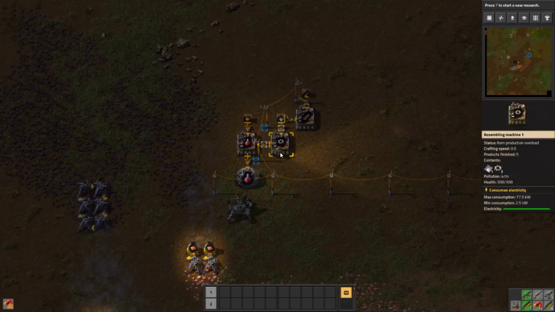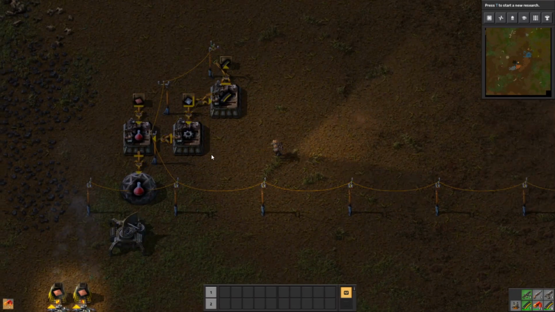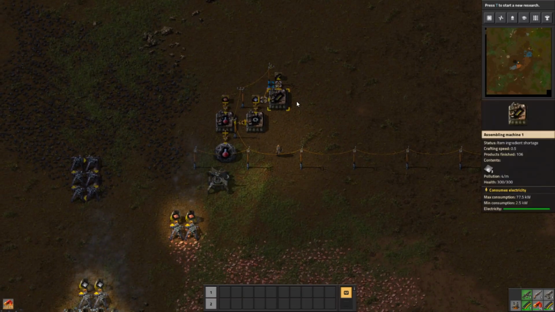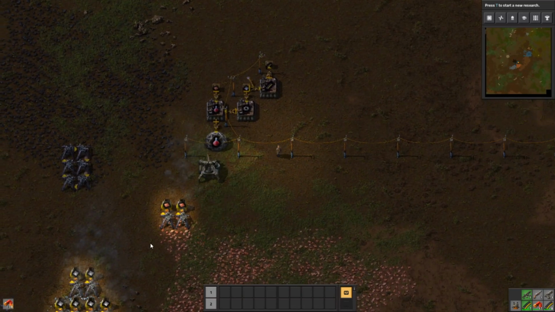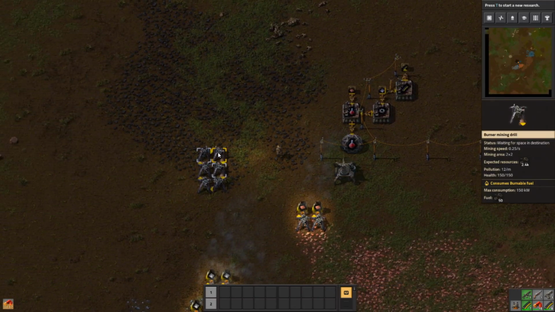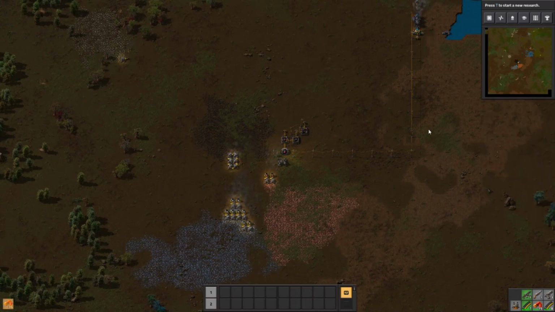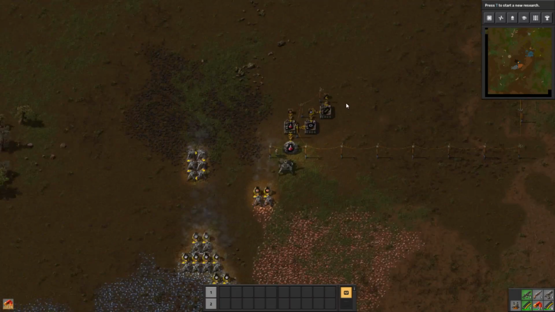Okay. Now for the actual episode. Let's go ahead and think here. We need to belt things up into this area so that we don't have to keep moving stuff manually, because that's lame. Also, I would like to belt coal up to the furnace up here so I don't have to run coal up there as well.